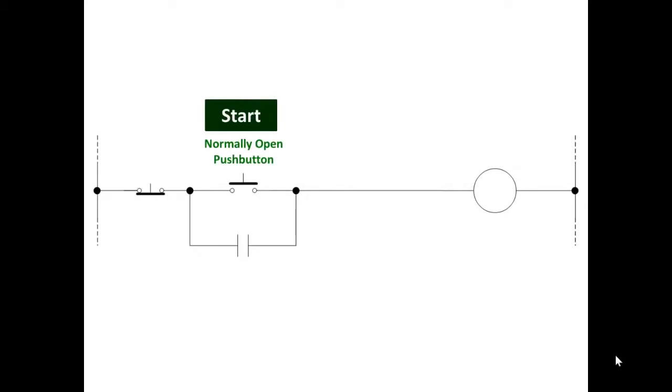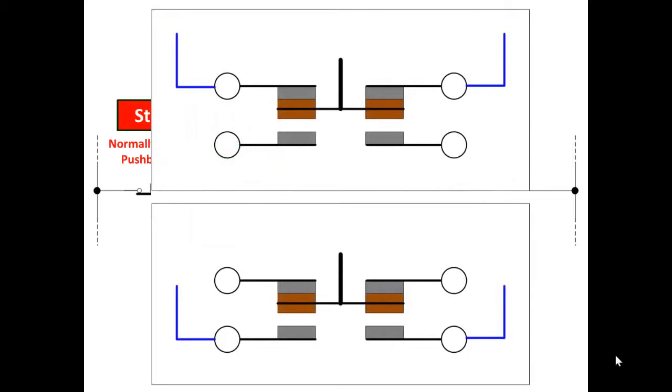For the start button, we have a normally open push button. For the stop button, we have a normally closed push button. And just jumping out for a minute, here the top is a normally closed contact and the bottom is a normally open. So this could be a relay contact or it could be a push button. In this case, we're going to say it's for the two push buttons, because remember, for a start button you have a normally open, which would be the one on the bottom, and for a stop button you have a normally closed, which is the one on the top.